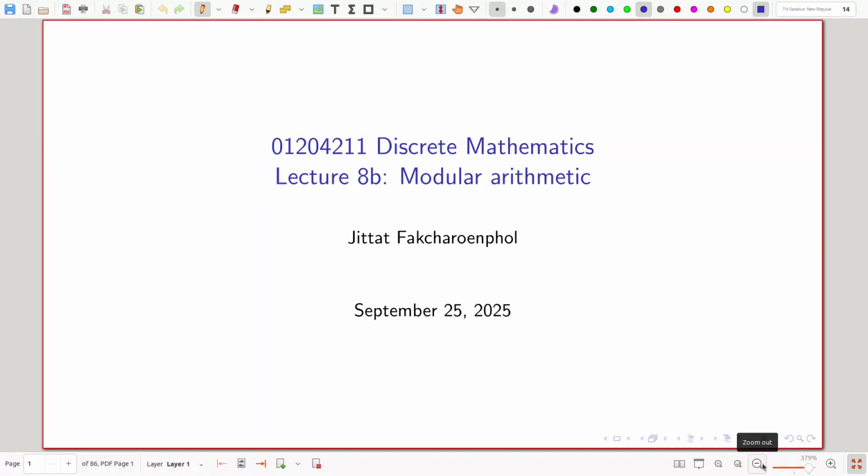So let's look at problem 3 in the exercise. We will learn how to solve it. Problem 3 is a linear system, but the variables will be integers, modulo something. So don't try to solve it now. You don't know how to do it, but you will learn how to do that. Okay, so let's get started.